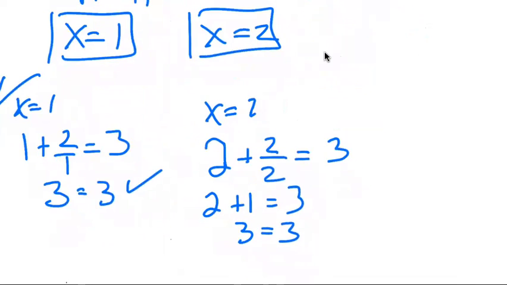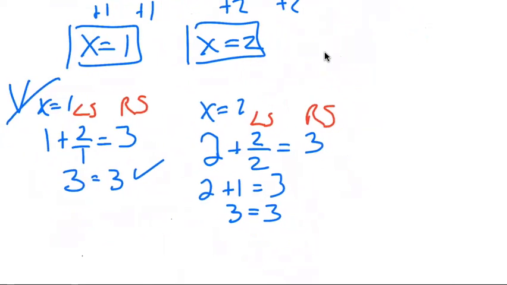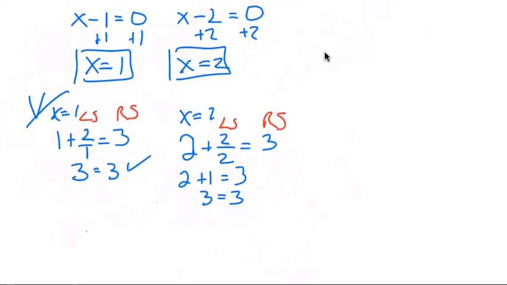So I did my verification a little bit differently with these questions. This is my left-hand side. This is my right-hand side. This is my left-hand side. This is my right-hand side. Because this is an easier style question to do that with, I just was in my habit. It's a habit that I have.